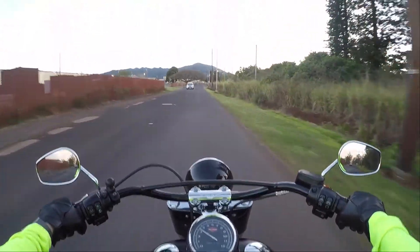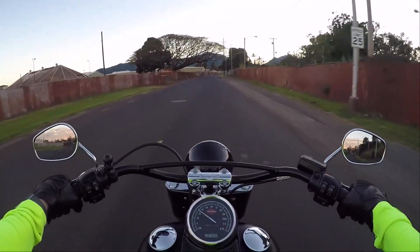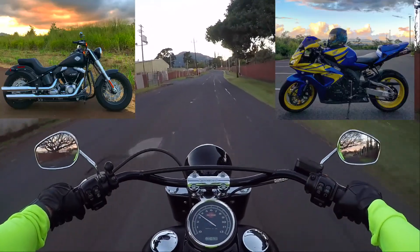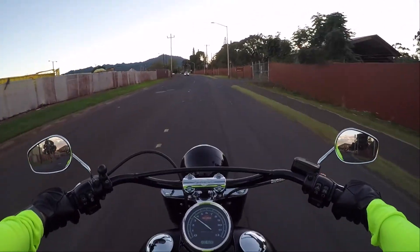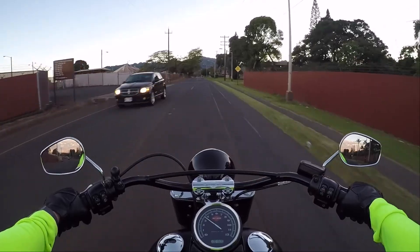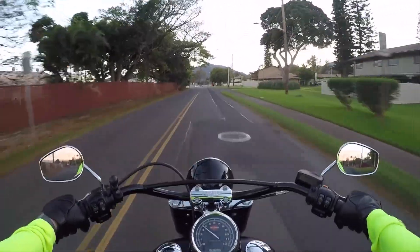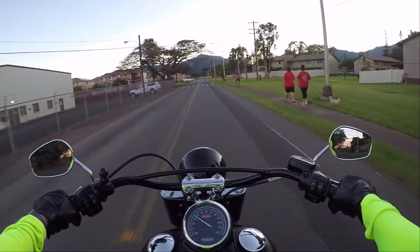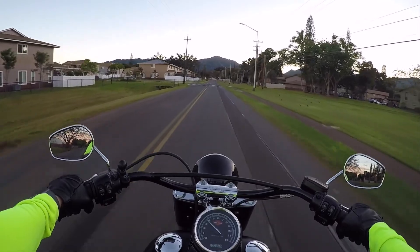It's only got 1,608 miles on it. The reason it has such low miles is because I had at one point four motorcycles, then got down to three for a while, and now I'm down to two because I am moving — which is one of the main reasons I'm looking at selling it. I don't know if I want to pay to ship two bikes across the Pacific back to the mainland. It's not a price thing; it's whether I want to risk damage, because there are stories of bikes getting damaged and then fighting with insurance companies and movers.